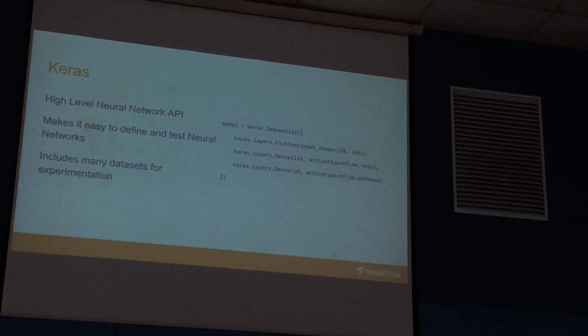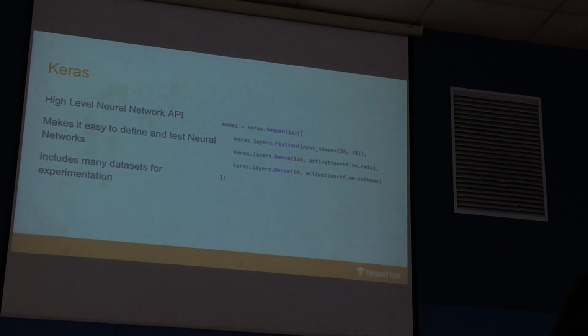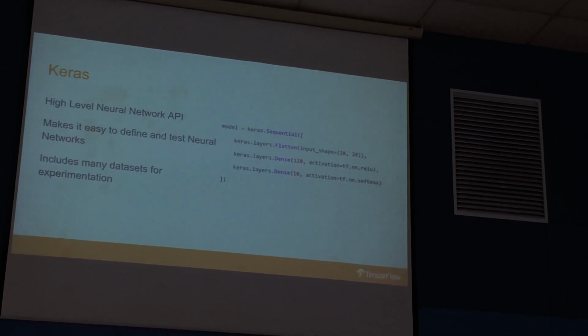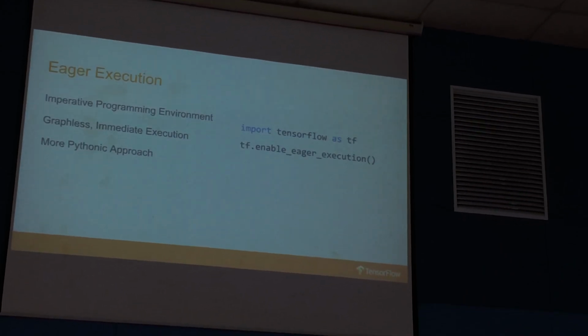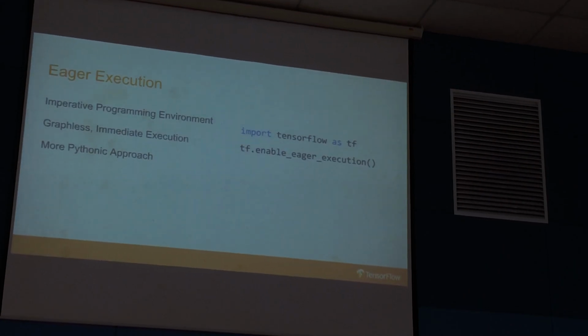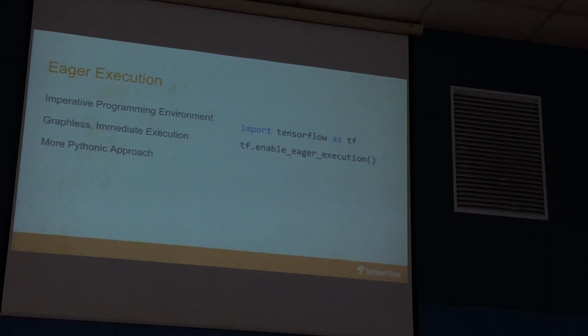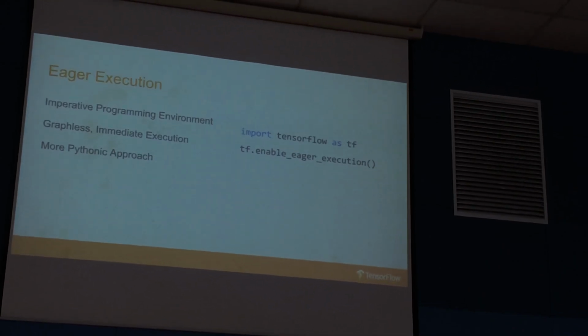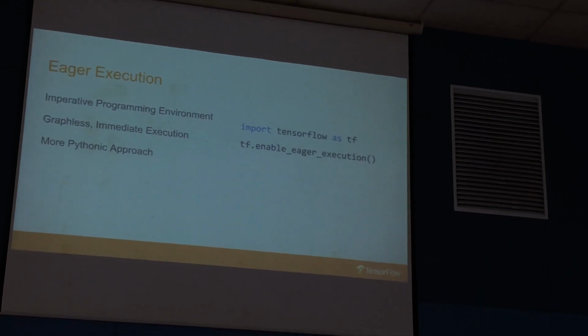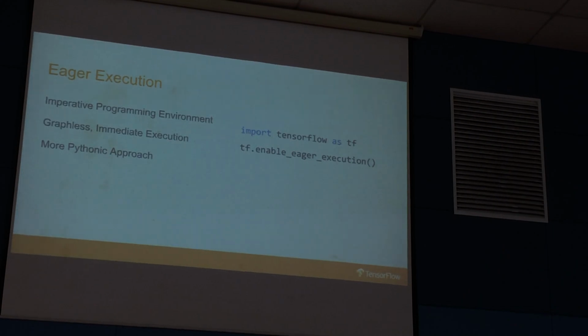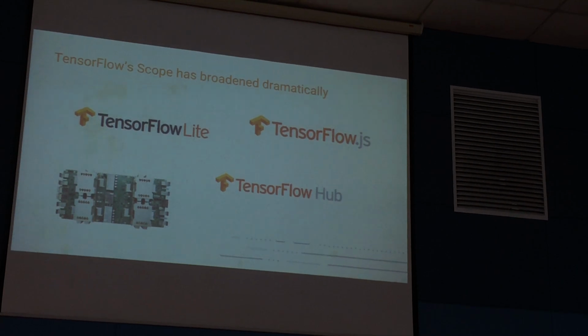This is just simple code in TensorFlow using Keras itself. There's a 2-layer model, and you have your last layer as a softmax. And then you can also perform what we call eager execution. In the previous versions of TensorFlow, it was more like C++ or C coding. But since most of the libraries are in Python now, eager execution allows you to code in a Pythonic way. So you just need to activate eager execution.